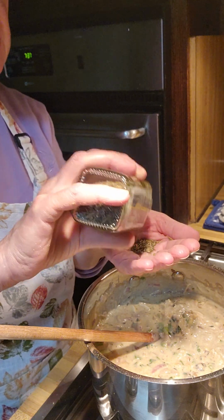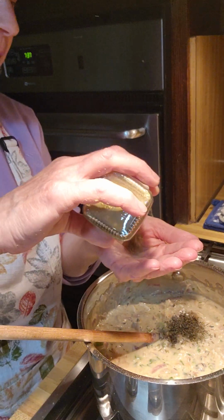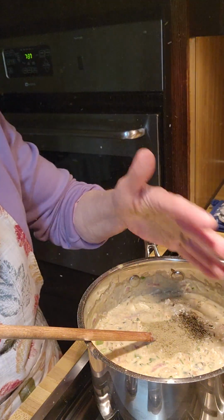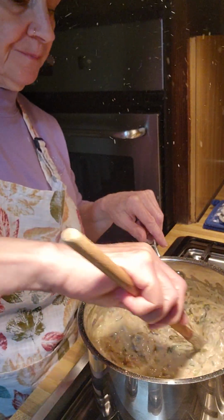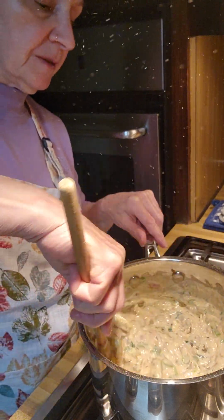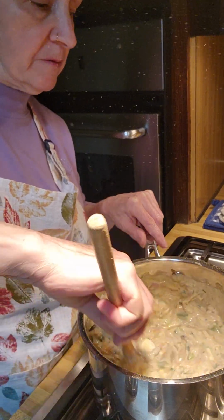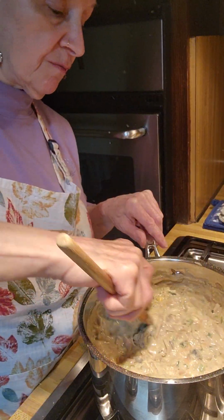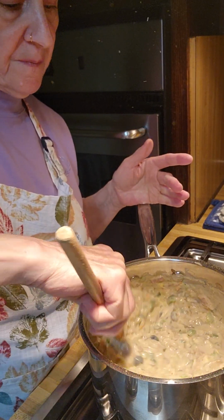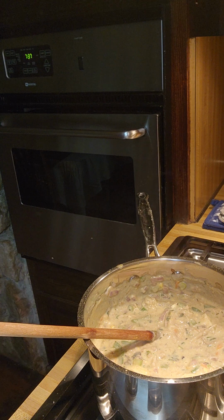Yeah, add some thyme and sage to it. Bring the flavor back up to it. Then we'll get to the pasta. The horseradish you can't even taste. I thought it would come through, you know, to give more flavor. But it seems it's not.